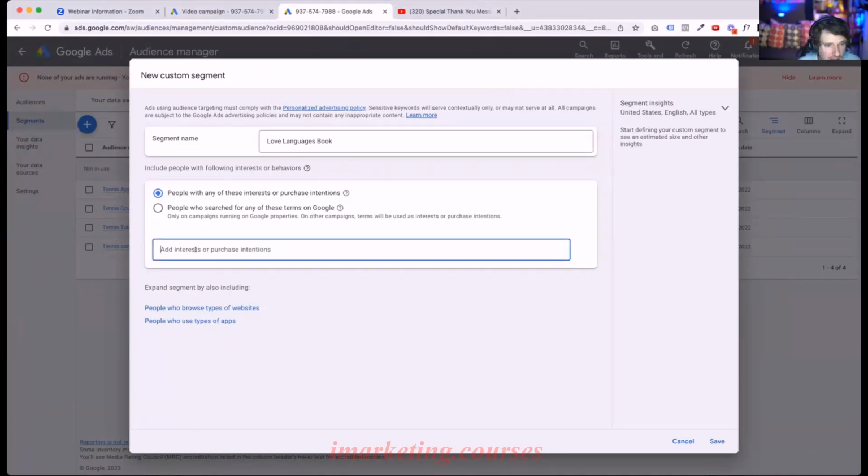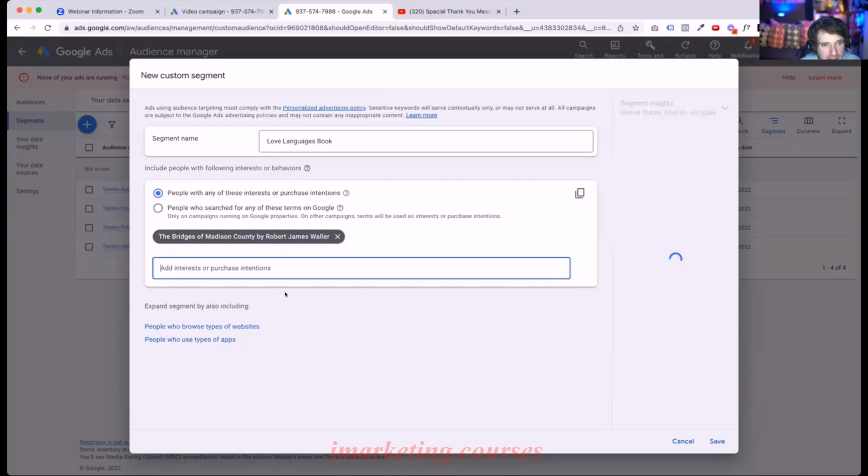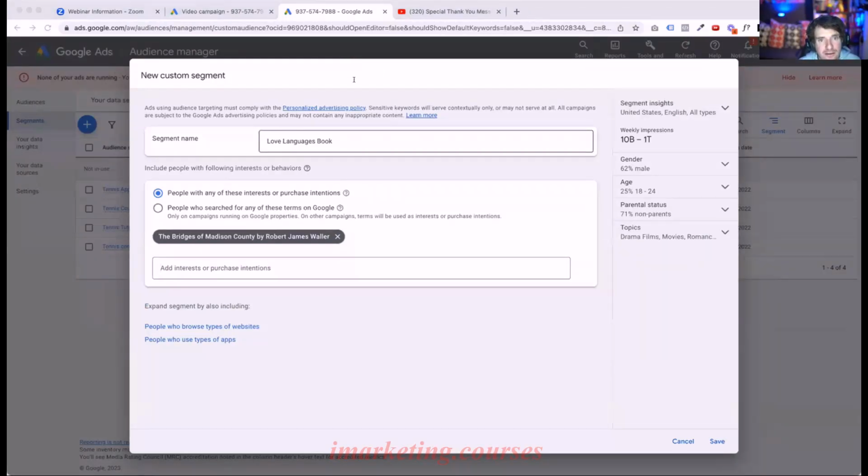Basically, we're just going back to ChatGPT and the avatar created, and we create one audience for every single section. So one audience for each of the movies, one audience for each of the books, one audience for each of the websites, one audience for each of the media influencers. And we end up with essentially 20 audiences that we can target either collectively all at once, and Google will spread the budget amongst whichever responds the best, or we can target one audience per campaign.